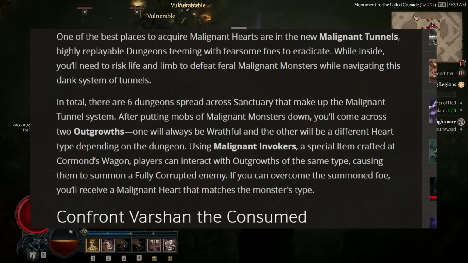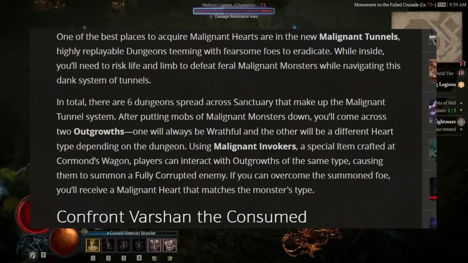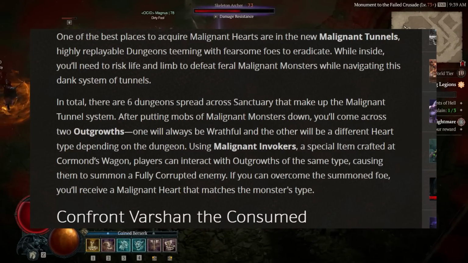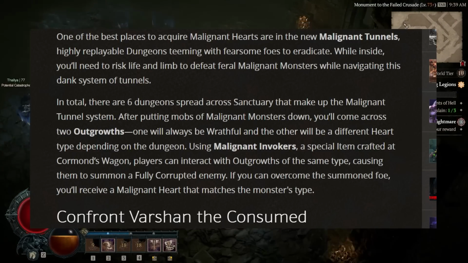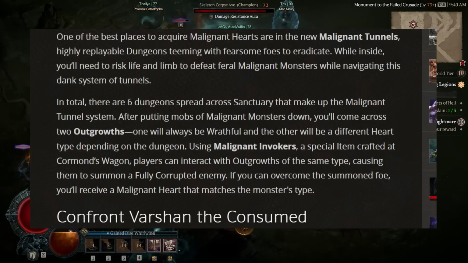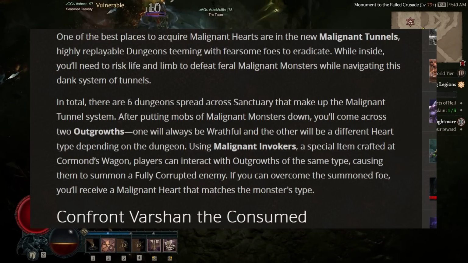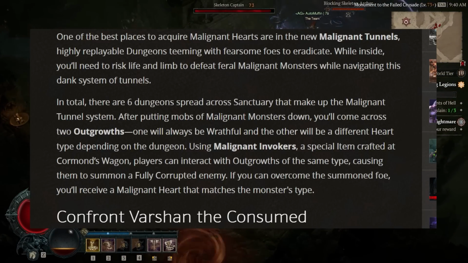Now, after putting mobs of malignant monsters down, you'll come across 2 outgrowths. One will always be wrathful, and the other will be a different heart type depending on the dungeon. Using Malignant Invokers, a special item crafted at Cormond's Wagon, players can interact with outgrowths of the same type, causing them to summon a fully corrupted enemy. If you can overcome the summoned foe, you'll receive a Malignant Heart, of course, that matches the monster's type.